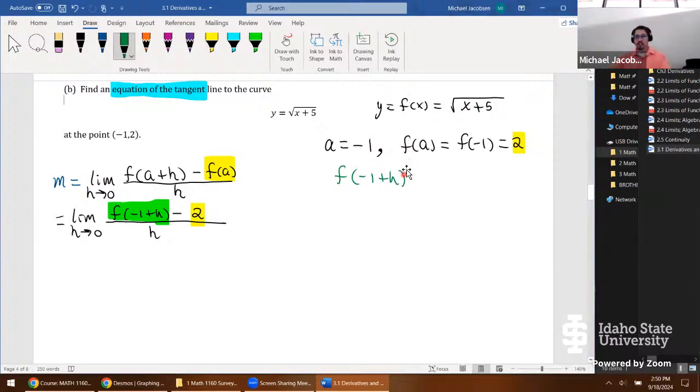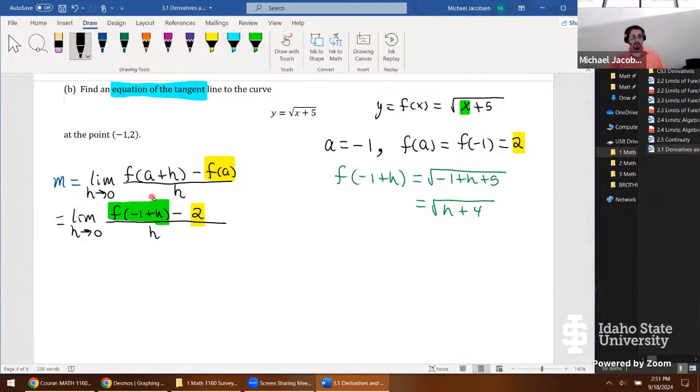This time the computation is not too bad, but we're just practicing function notation, essentially, putting it on the right here. If you did it all in one line on this problem, I think that's probably just fine. But f at -1 plus h means we go back to the f function. Here it is. And we're plugging in -1 plus h in that location. So it turns into square root of -1 plus h plus 5. That means it's the square root of h plus 4, once simplified. So this quantity here, that expression gets dropped into that location where it's highlighted.